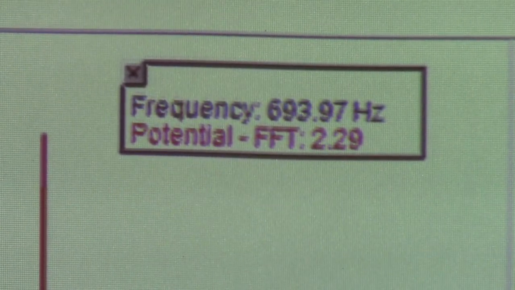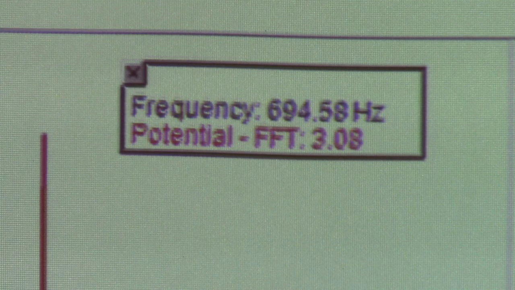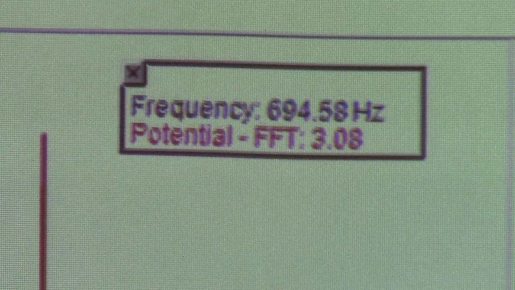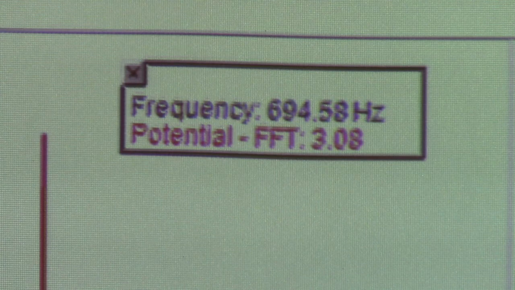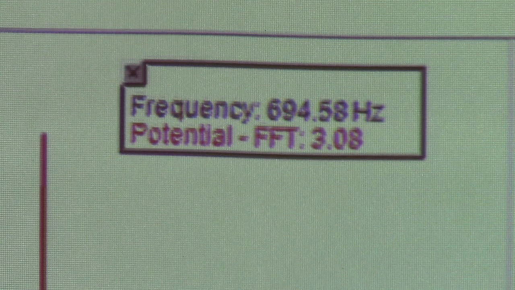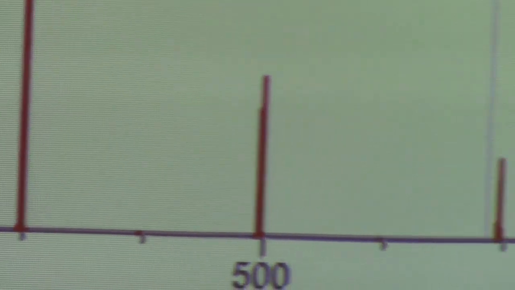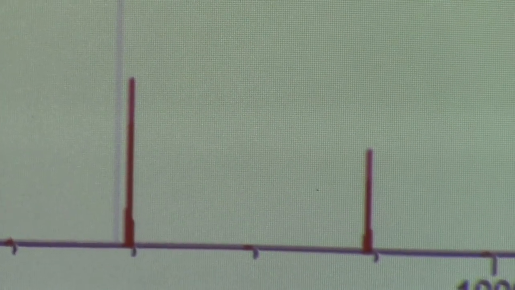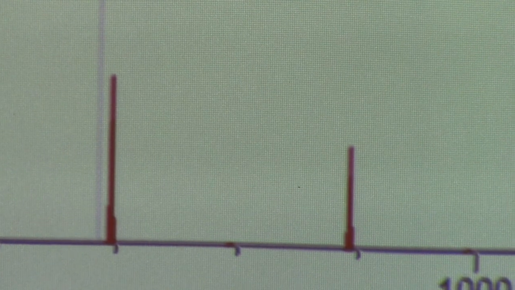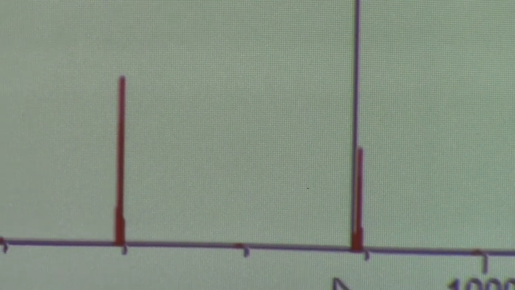Okay, we go to the next one. 3. Looks like the 3 is the biggest one. So 3.08, but it's minus 3.08. So that's a negative amplitude. And it is at a frequency of 695. All right, let's go to the next one. In fact, just so I can see it a little better, I'll make even this bigger. Okay. So let's go to this one here, get some data for you.